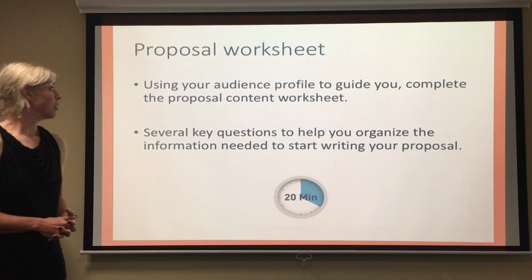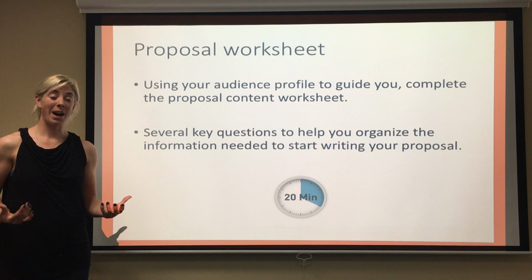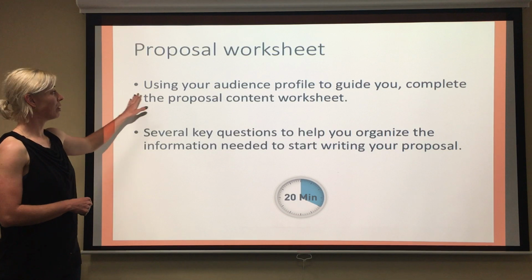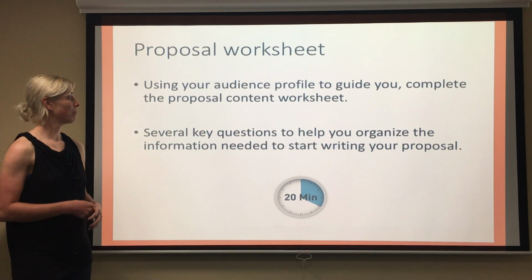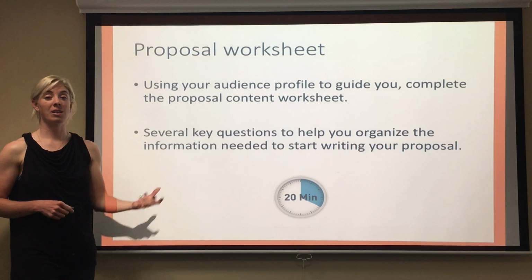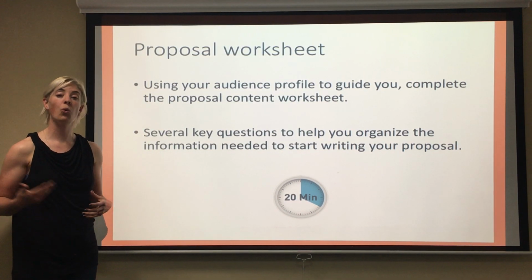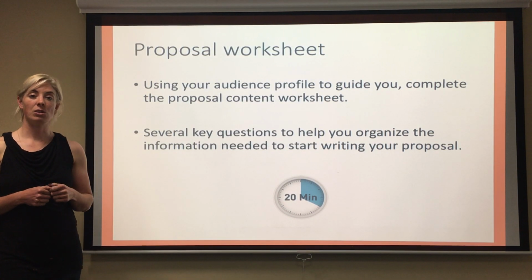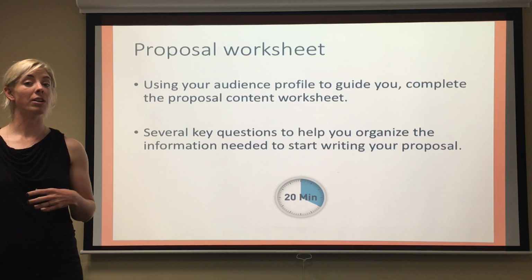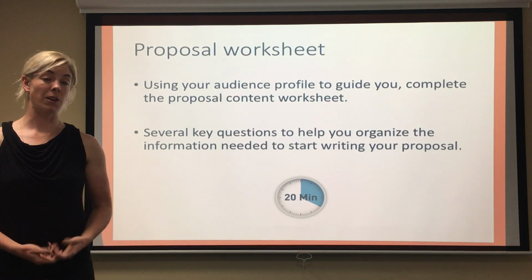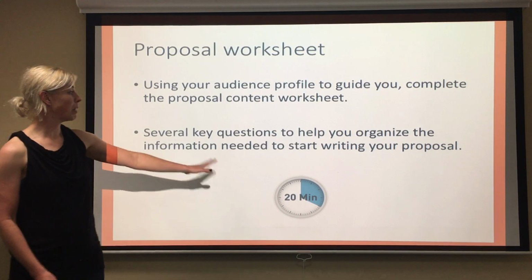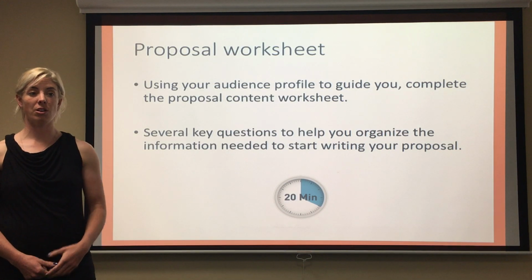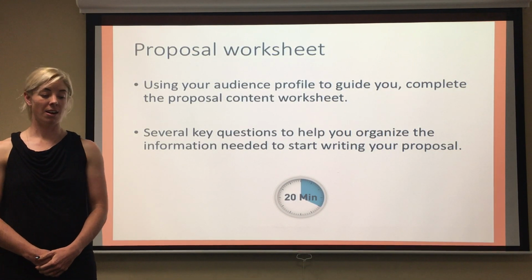All right, so now what I'd like you to do is get practice thinking through writing your own proposal before we start to draft it. Using the audience profile sheet you created, I want you to complete the proposal content worksheet. We have a number of different questions here to get you thinking about how to organize the information and thinking strategically about what additional research you might have to do to actually write this. So spend about 15-20 minutes, do research as needed, think this through, ask questions of each other, and solicit someone's advice or opinion as you fill this out.